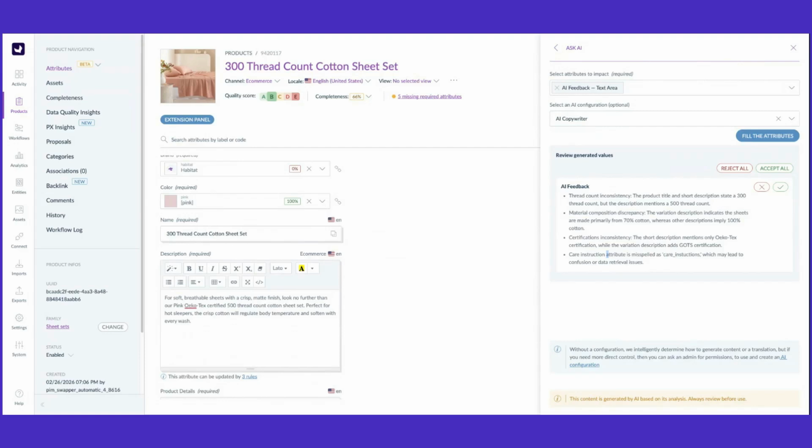And as we mentioned with the rule engine, this could be run at scale. So you can imagine you can either get written feedback like this, or you could even score it. So you could say, hey, how consistent is my data, and give it a score from 1 to 10. And it can be used as another version of quality control.